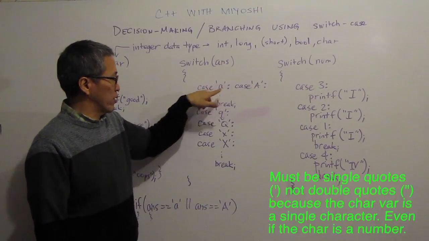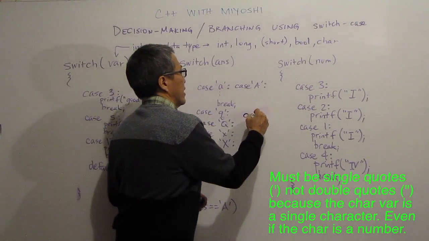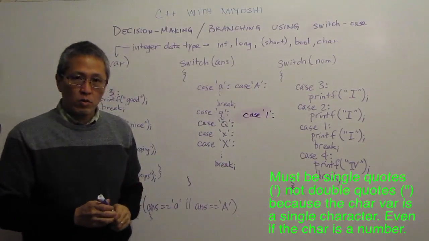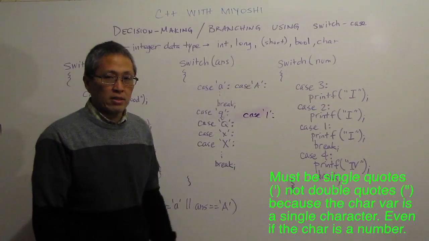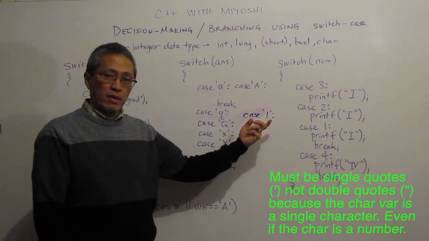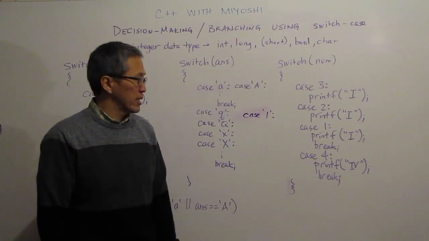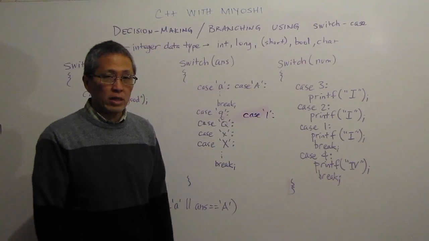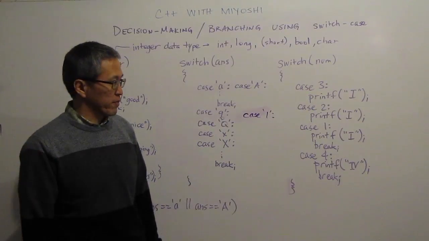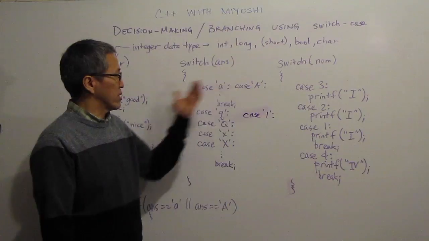Now make sure if you're doing these guys, if maybe I have a case with a number, make sure I include that number in single quotes as well. This is one of the things that my students in my class often make mistakes on, and that is where they put 2 characters inside my single quotes there. And you won't get a compiler error most of the time, but you will get an error certainly when you run your code.